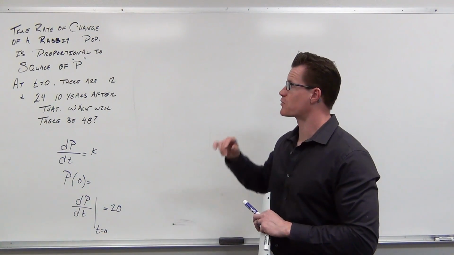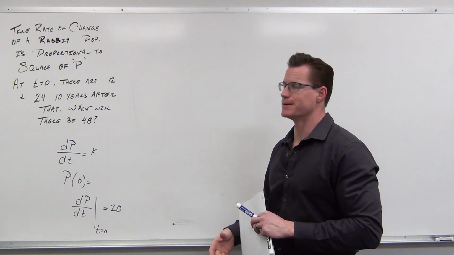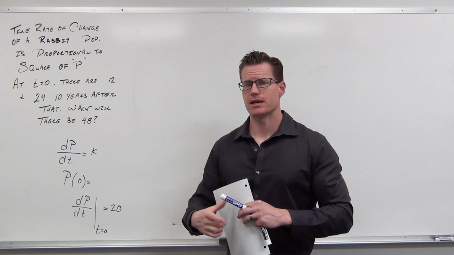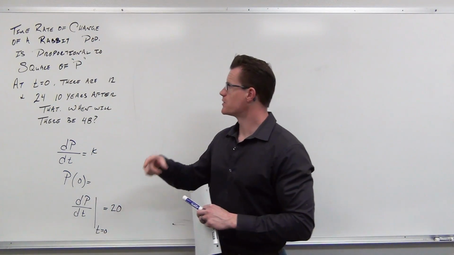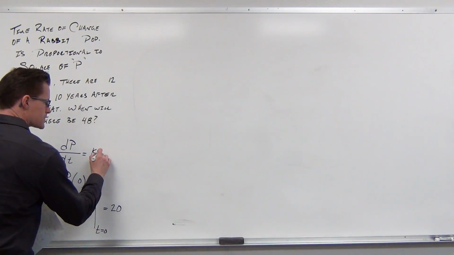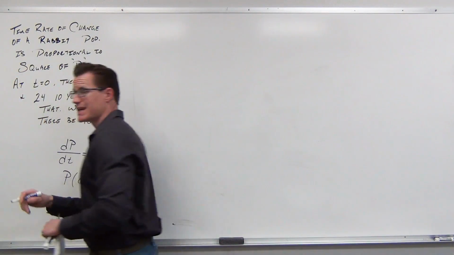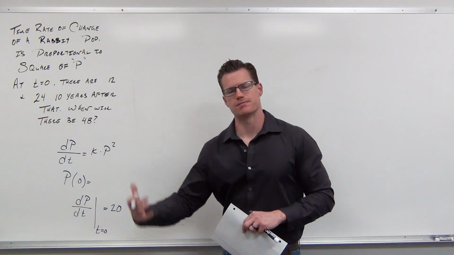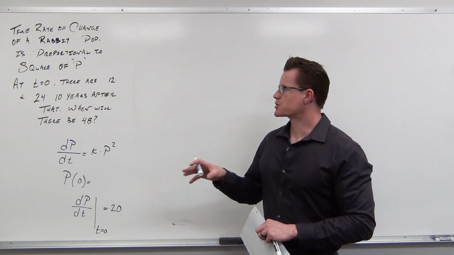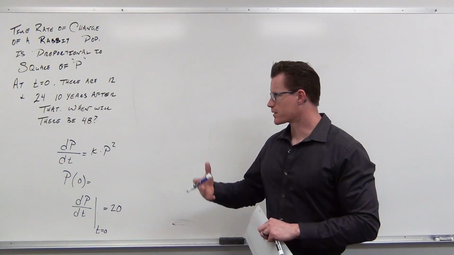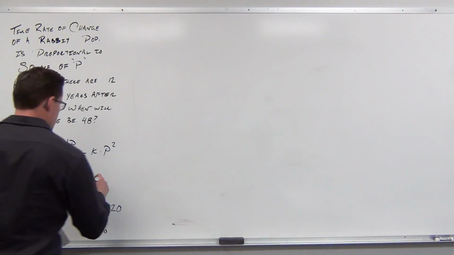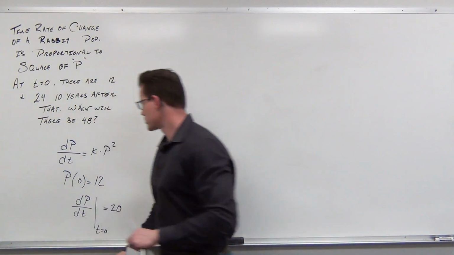So the time rate of change of a rabbit population is proportional to the square of p. What that means is that the way the population is changing with respect to time is proportional, that's a k, times the square of p. So not the square root, but we're going to have k times p squared. And we're going to see how this really affects the integration compared to the last problem. Also, look for this other stuff. Is there an initial value? At time equals 0, is there an initial number of rabbits? Yeah, 12. So at the start of this problem, there are 12 rabbits altogether.